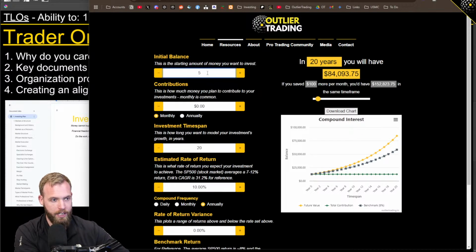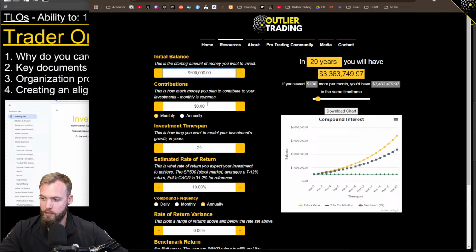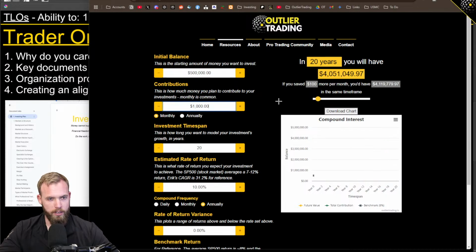So let's say you have a $500,000 portfolio. You have like a mid-sized portfolio. And let's say that you're not saving any money at this. Well, let's actually say you are saving. Let's say you're saving $1,000 a month. Notice the difference here. So for a $500,000 account, saving $1,000 a month, 20 years, you have 3.3 million. If I add this, you have 4.1. Still a big change. But in the other scenario, the change obviously was multiples of the initial amount. So this incremental saving doesn't help you as much.